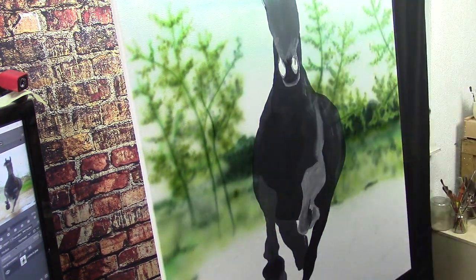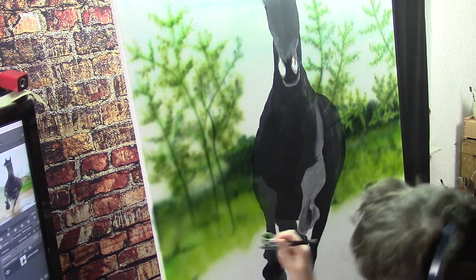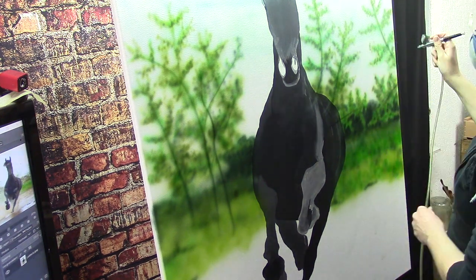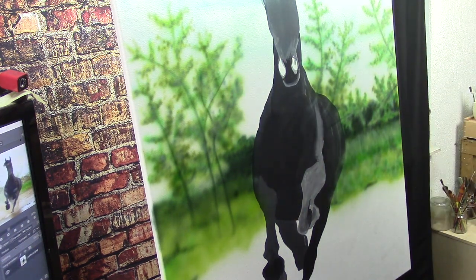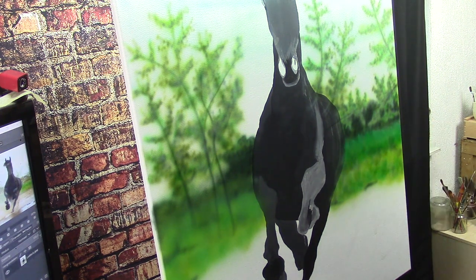I like to watch them from a distance while slowly building up, and really watch the difference in lighter colors and darker colors, because that makes it very interesting to watch. And I also like the out-of-focus backgrounds, so I overdid that a little bit with the airbrush for this particular painting. That is because I liked it.